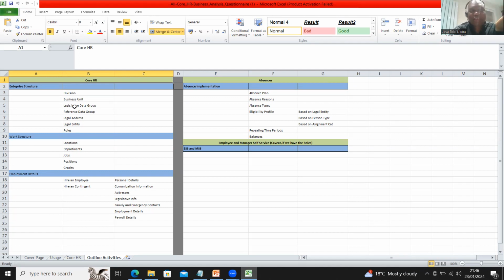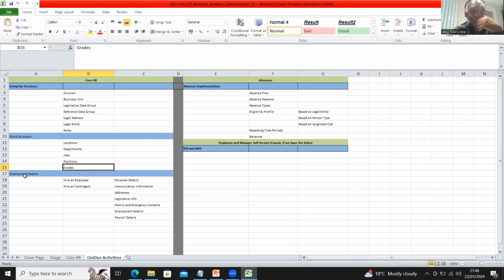So this is a kind of top-level implementation, which you won't see all the time. But most of what you will see based on this top level will be legal entity. I will explain that to you later. Most of what you will be familiar with: location, an employee needs a location, department, what job are they going to be doing? What position are you going to give them? Grade. All these you'll be familiar with.